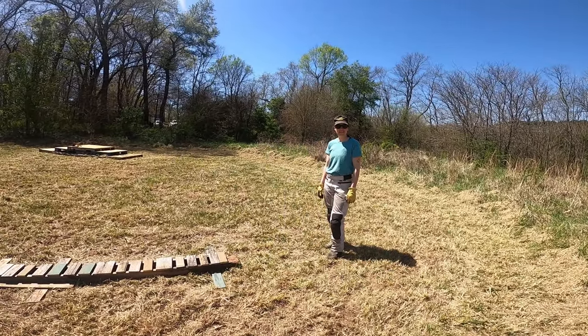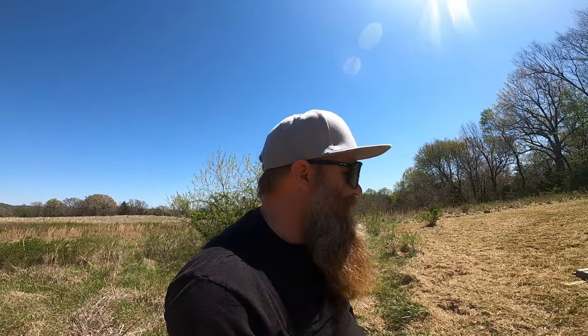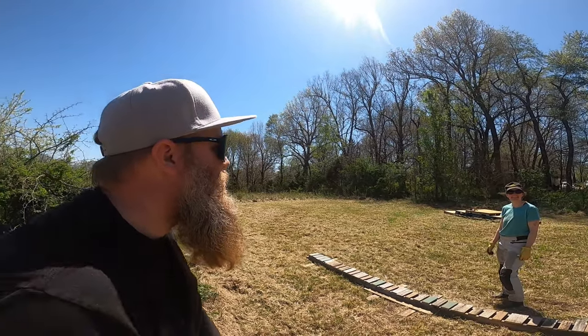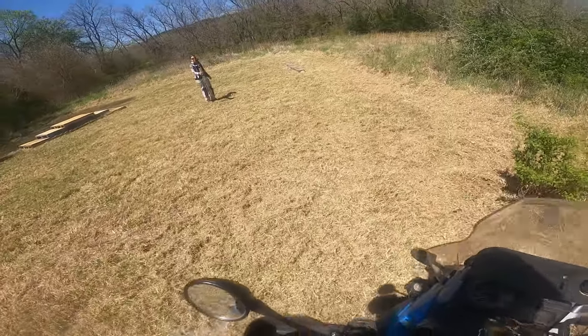So who's going first this time? That'd be me. We're gonna call this the Ozark Balance Beam. Made of crap you find around different places, and you hammer together. Let's ride. First attempt for the balance beam.